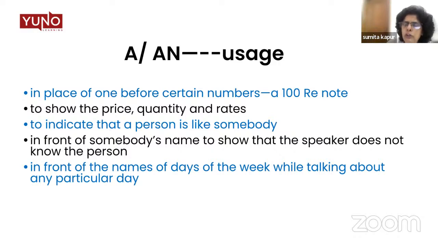Acha, now this is my question to all of you. I replace this 100 by, let's say, 2000 rupees. What will you put in the blank there? I gave her a 2000 rupee note. Yes, ma'am. Please, there is disturbance from somebody's side. Mute yourself. I am giving you one note, whether it is a 1 rupee, 100 rupee, 1000 rupee, 2000, 10,000, that does not matter. As long as the note is one, I gave her a 100 rupee note, a 1000 rupee note, a $10,000 bill, whatever, it would always be A.